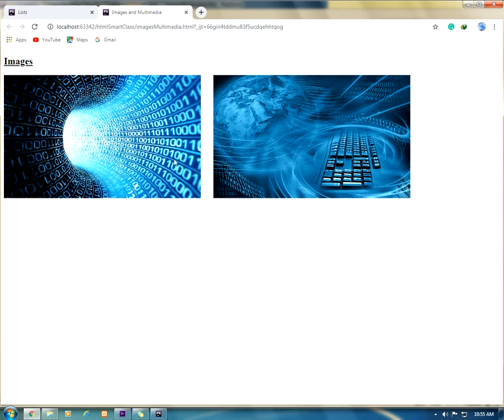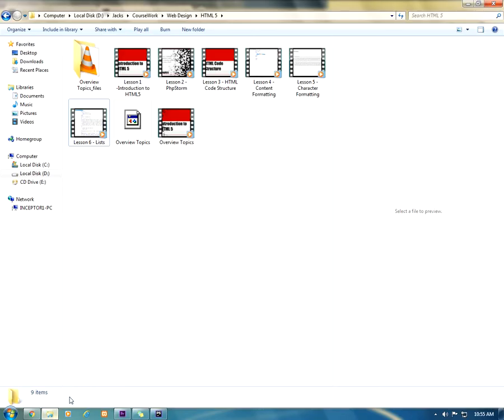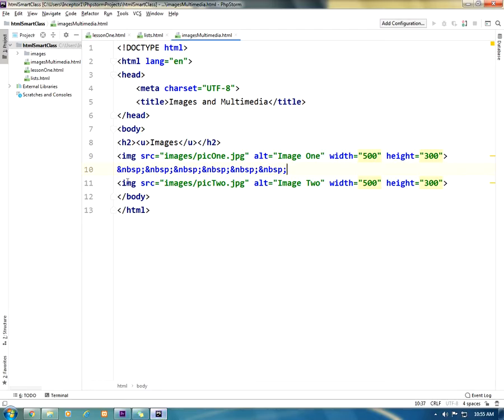So I can refresh that. So there we are. So that is how you add your pictures in your web page. First of all, ensure that you place your pictures in a folder, in a directory. Then now you follow the path. So that's how you add images.